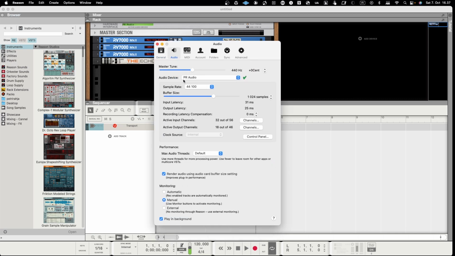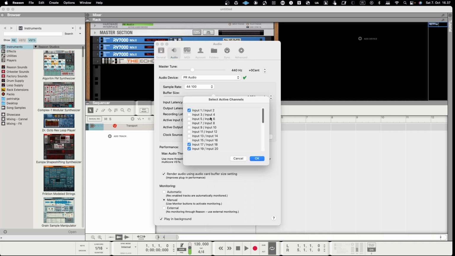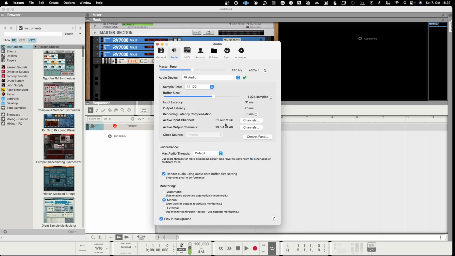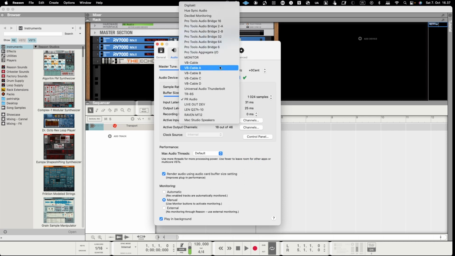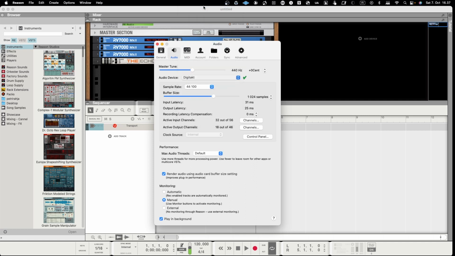Now I have my main audio device selected, the PR Audio, and I have selected the channels that I'm using, and I have disabled the channels that I'm not using. It's the same for input channels and output channels, but we'll start with the simple example, and we go and select the Digitakt.